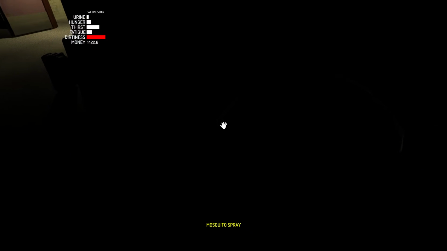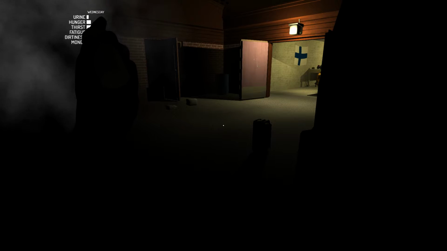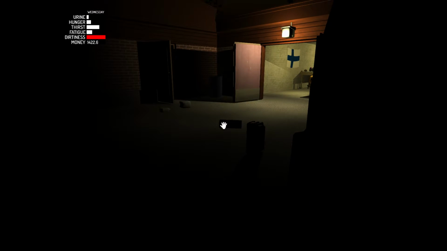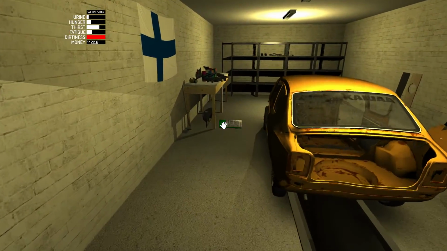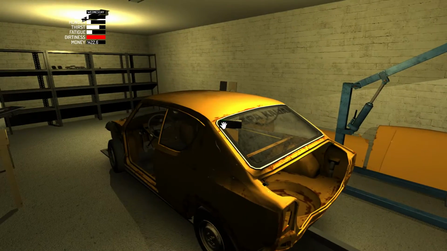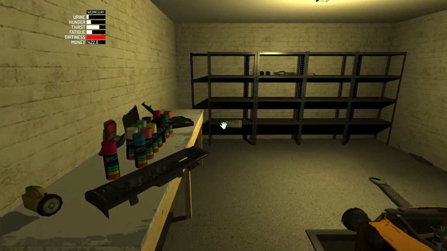Are you freaking serious with the mosquitoes? I think this is the worst thing about the game. I really wish they would give me an option to dismiss the mosquitoes. It's just a nuisance and I hate it. I sprayed myself twice with this thing now and I can still hear the mosquito. Screw you, game. Screw you. Just give me an option to disable it.